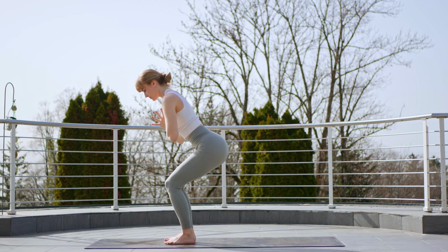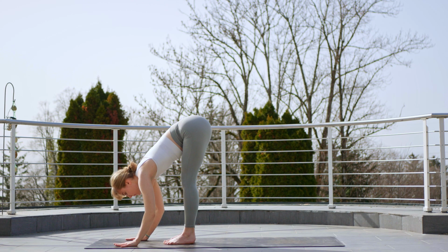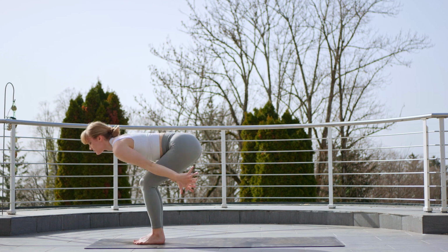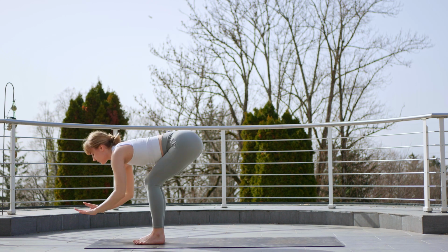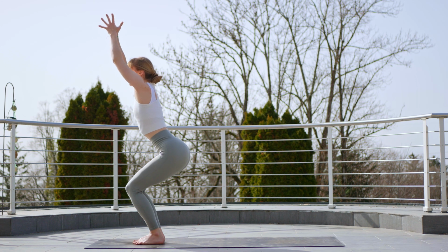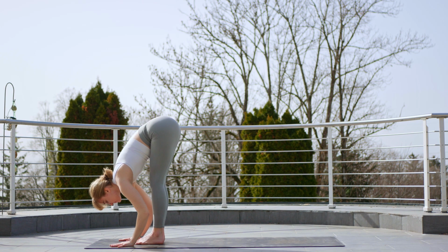Next, inhale, reach back up. Exhale, fold forwards. We'll just do 3 little motions just like that. So inhaling again to your chair pose, reaching the arms up. Exhaling down to your forward fold. Inhale back up, reach the arms up, chair pose. Exhale, forward fold. Inhale back up to chair.